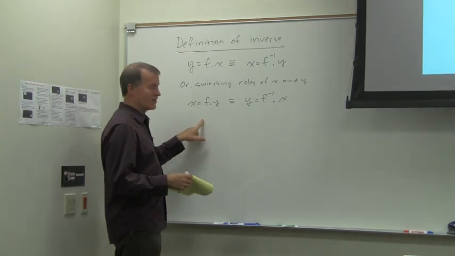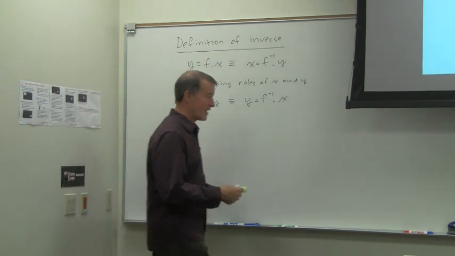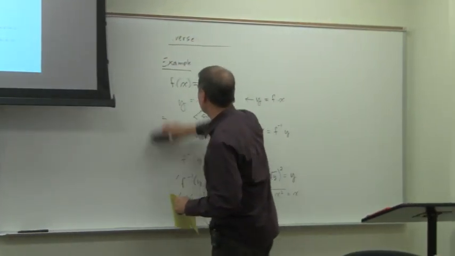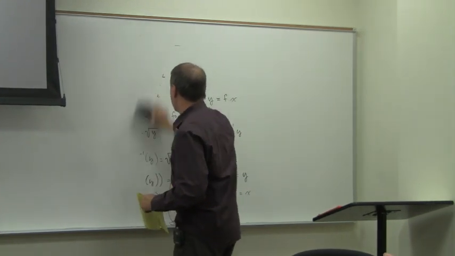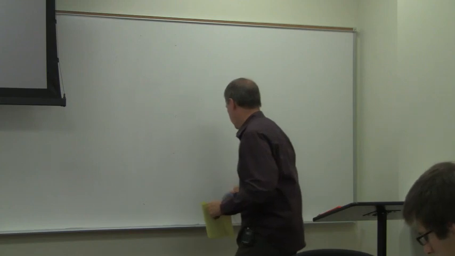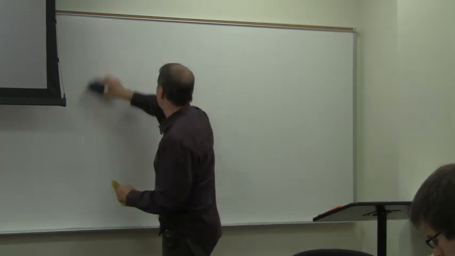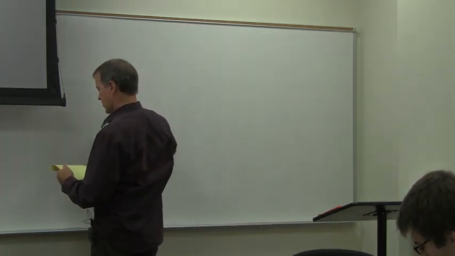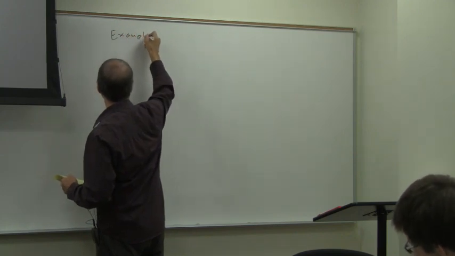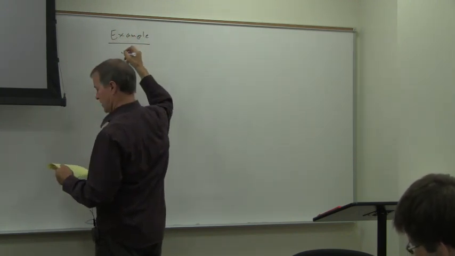Everybody see this? So the minus one does not mean divided by. Okay, let's do one more example before we do the proof, the big hairy proof. We're going to do nesting or dummy renaming. Here's another example, to make sure we can do inverses.